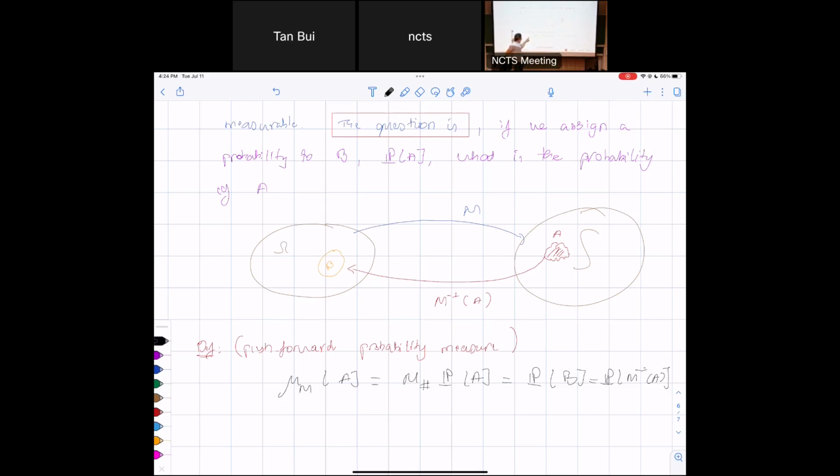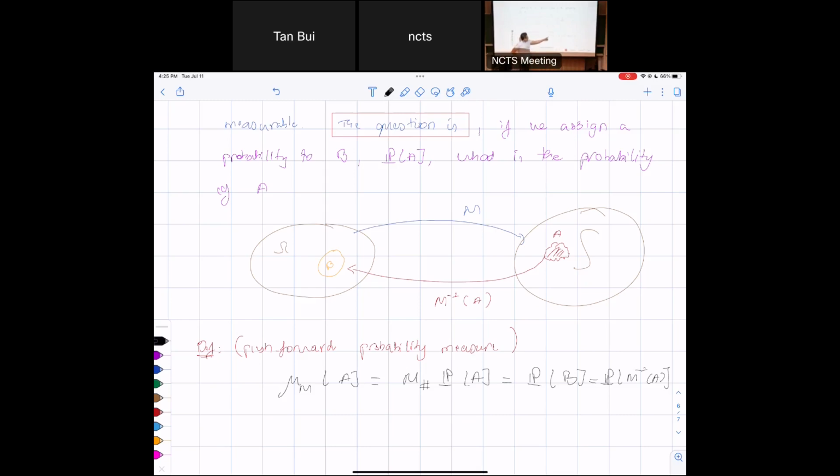So you think about this as generated by M, or M as a map pushing forward the measure. You have a measure originally on the sample space. Now M pushes that measure forward into a probability measure on the state space. That's why the name. By the way, the name is not mine; it's quite conventional in probability theory. Everybody uses that. If you look at any book, that's what it is.